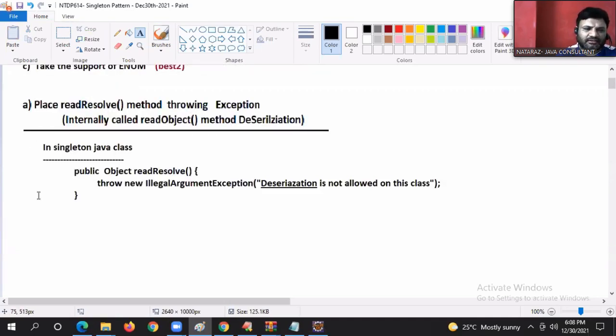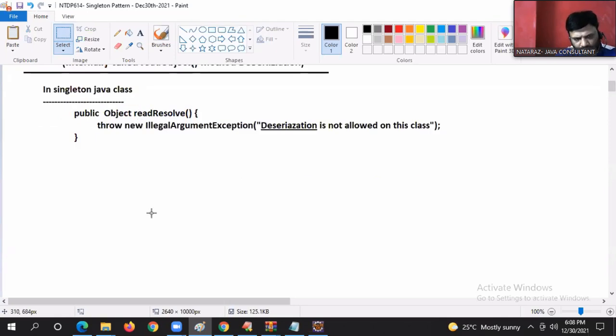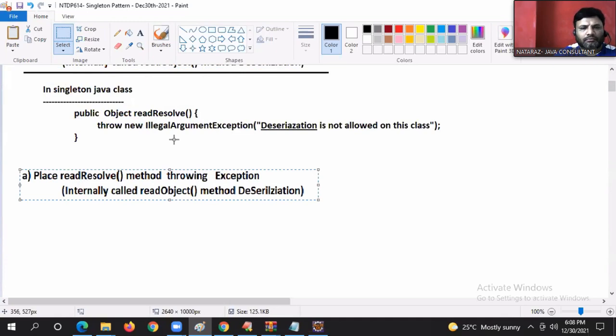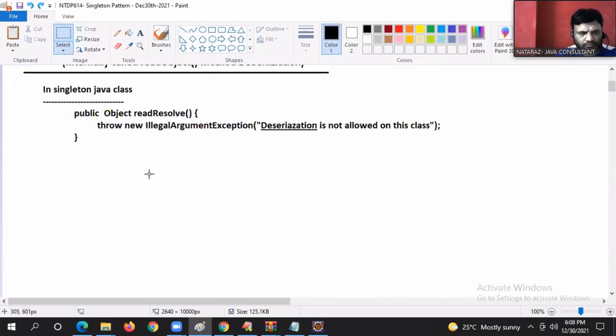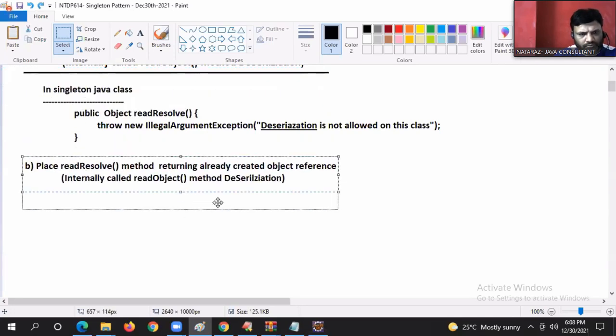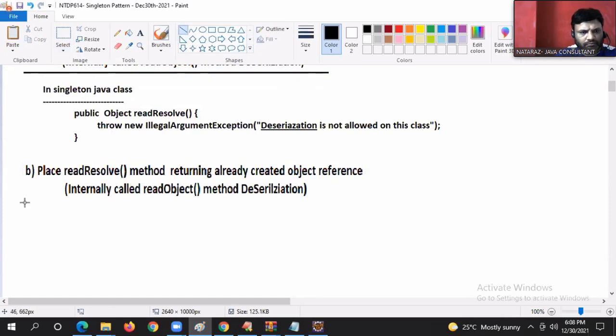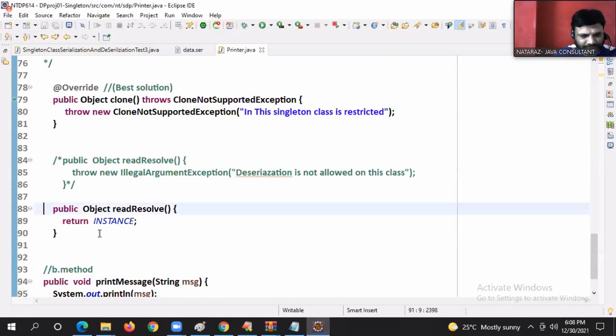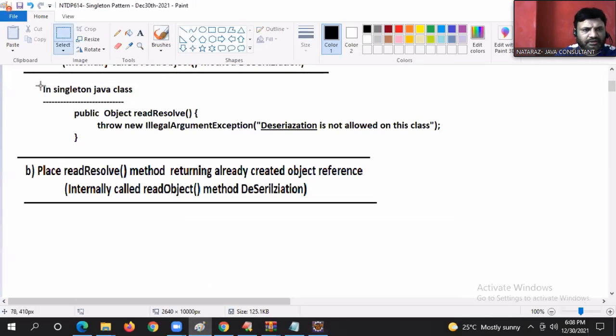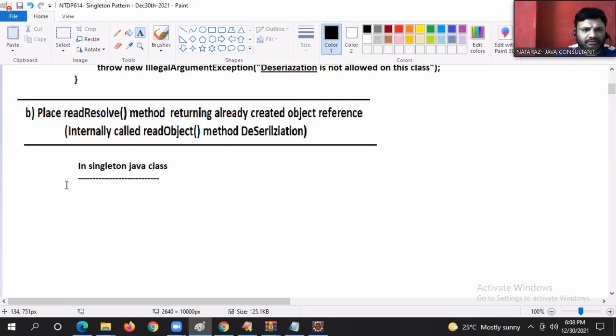This is in the Singleton class, guys. Internally the read object method is called. In a Singleton Java class, you place this one.